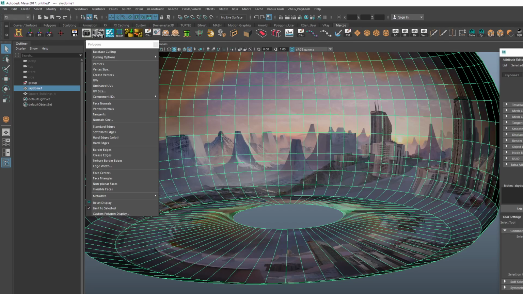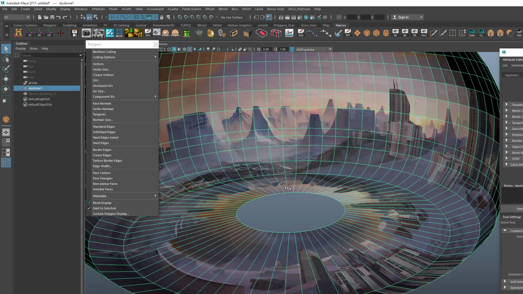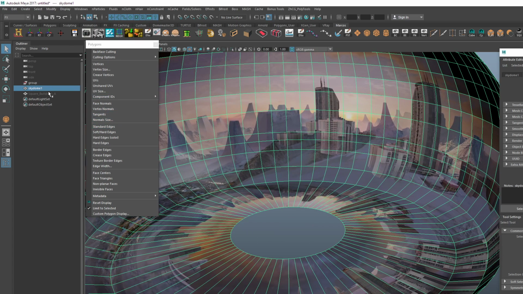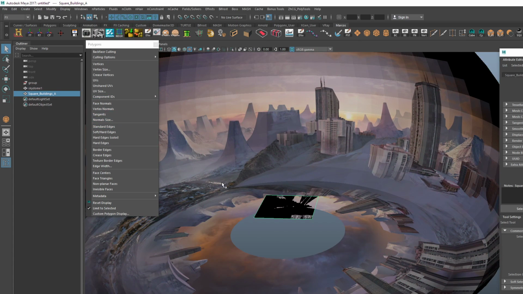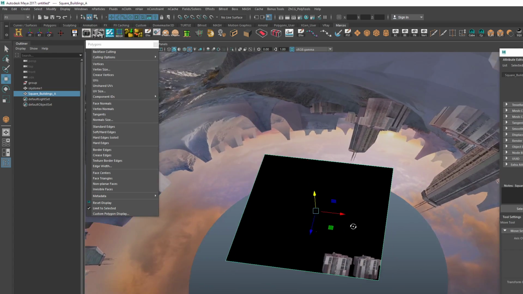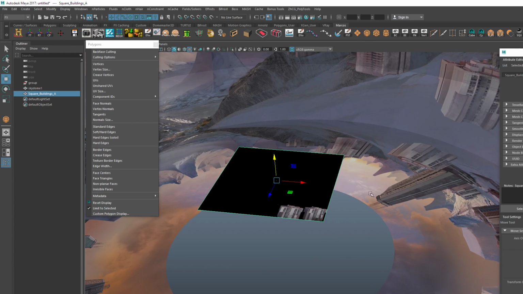In Maya, I already had saved out the Skydome that we're using, a ground plane, and then some other stuff. This we're going to save out. So this is essentially just creating a square.